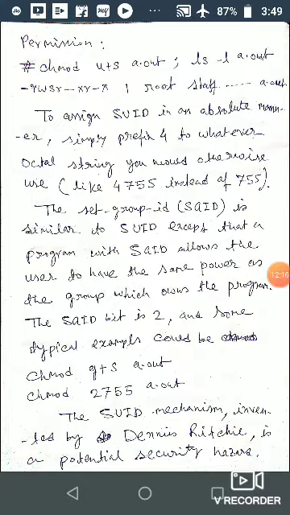In the case of user, for the executing time of the program, it has the owner's privilege access. Here also in case of group ID, when the program is executing, it has the owner's group ID access to which it belongs for that instant.